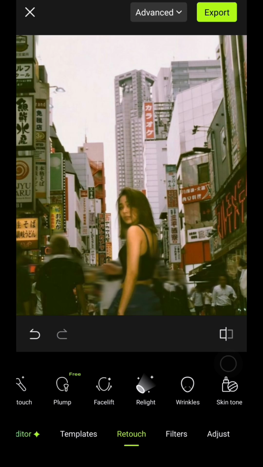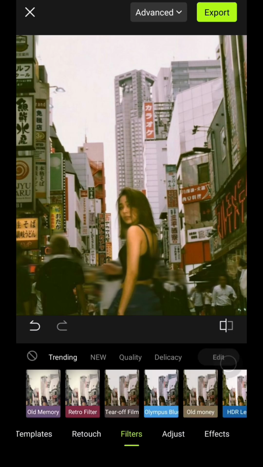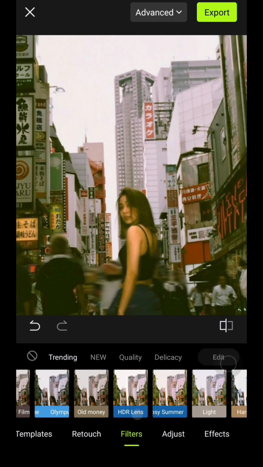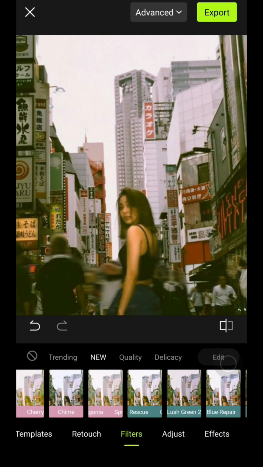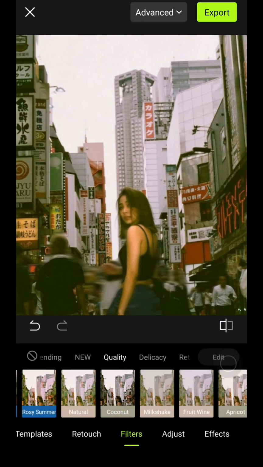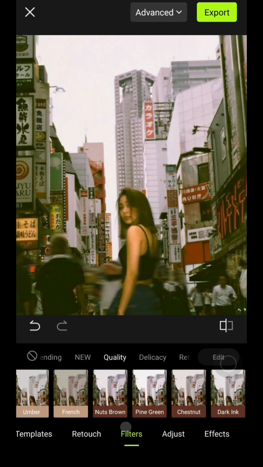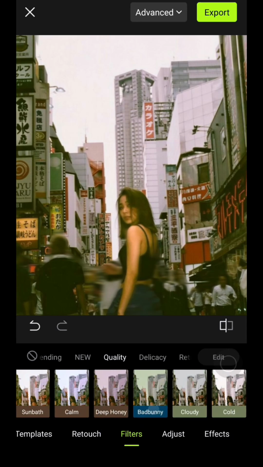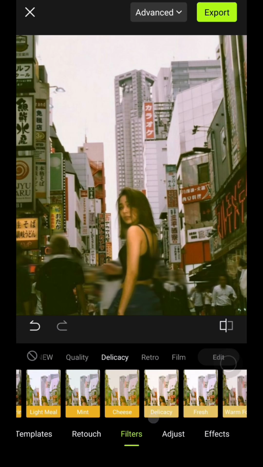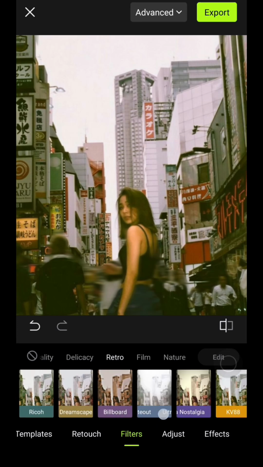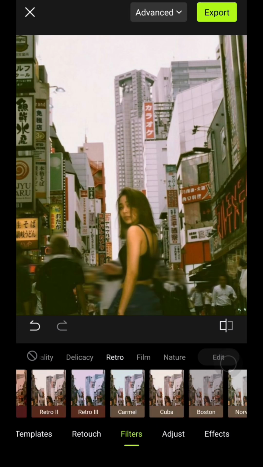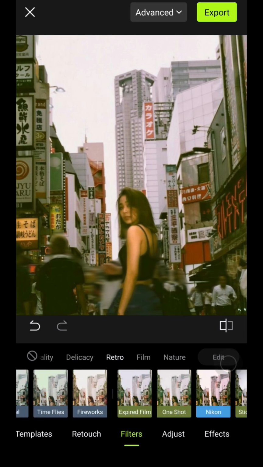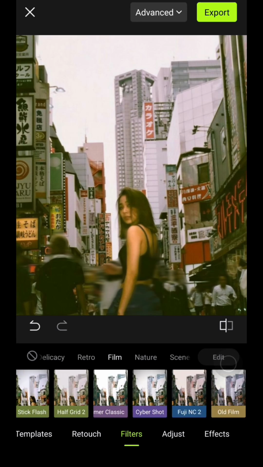And next, just go to filters and then just scroll until you find Cyber Shot. This one.